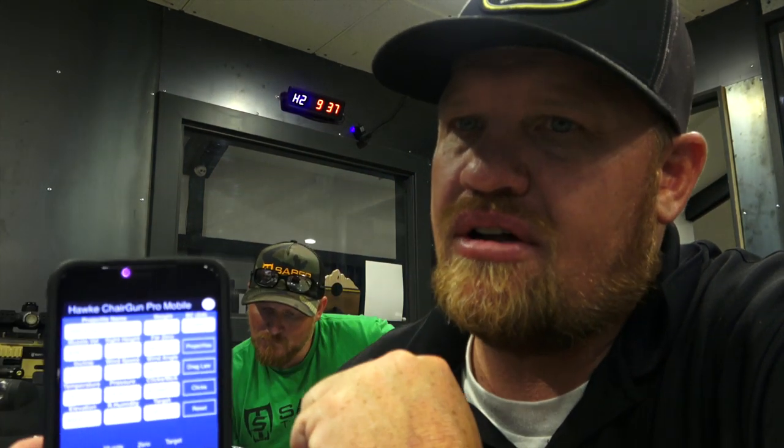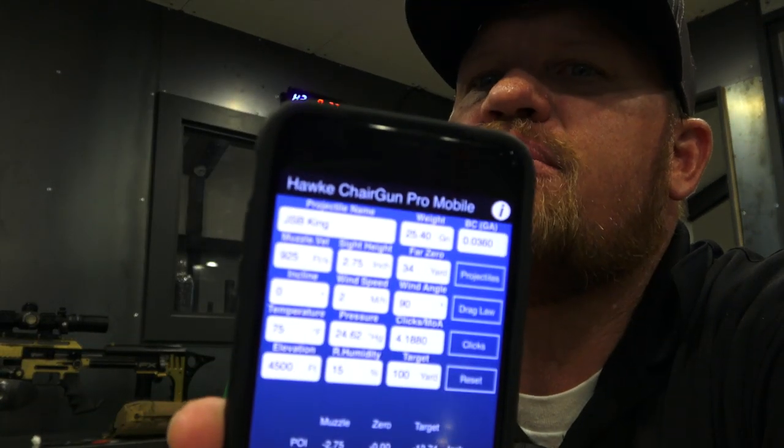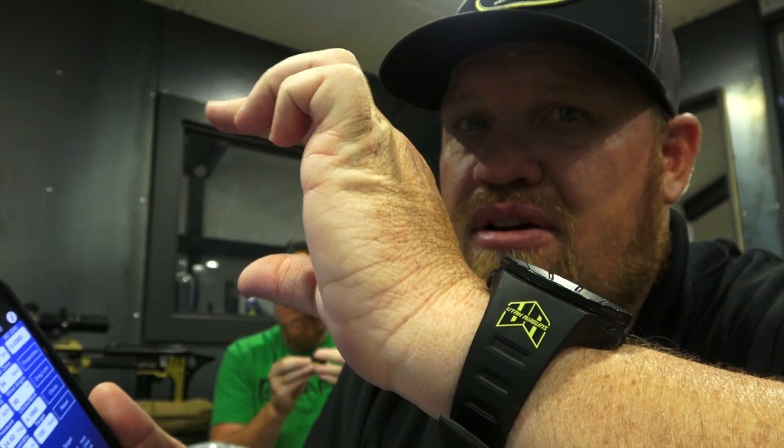So once you enter all of your stuff in, what you have is your pellet weight, your ballistic coefficient, your muzzle velocity, your sight height, meaning what's center of scope above center of bore. So you're going to need to use a caliper or a fine ruler or something to check that. Or you can do math, if you're into that. And then you can add wind speeds into it. So if you want to figure for wind drift, you can also dial your windage turret to compensate for wind.